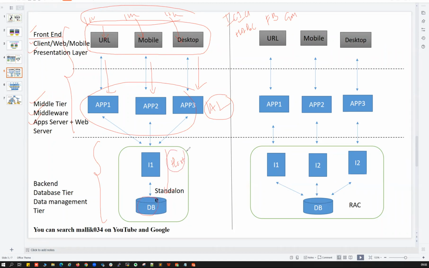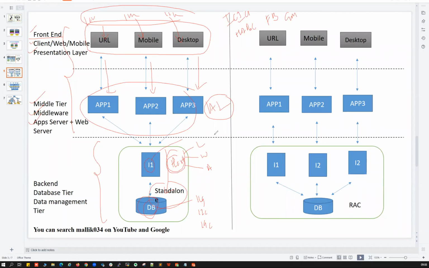This host may be your Linux, it may be your Windows, or it may be your AIX or SUSE Linux, or it may be anything. On this particular server, I install my Oracle database. It may be your 11g, or it may be your 12c, or it may be your 19c, or any database version you installed here. So this is your standalone. What happens in the standalone, on the server where you install your database, there will be an instance, your database instance. Again, as I said, DBA knowledge is mandatory.